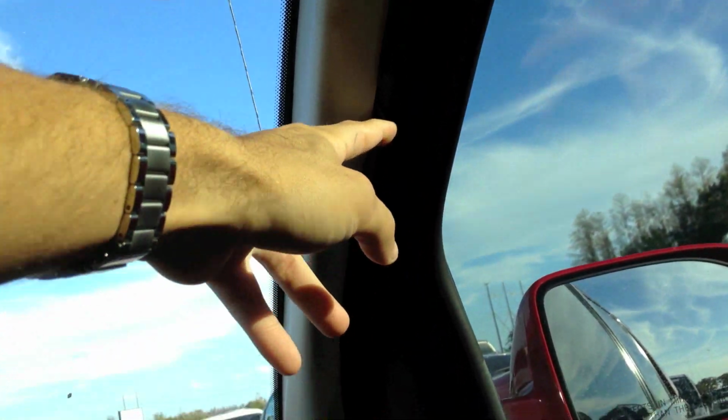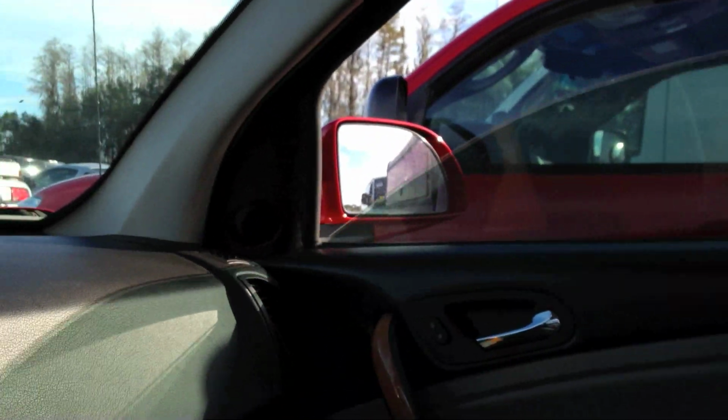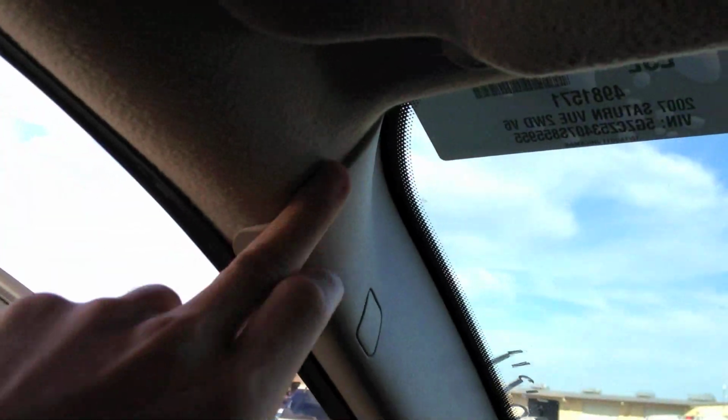You can see fit and finish isn't too good, or it seems like it's not clipped in nicely. You can see someone actually removed this, you can tell. Or open the window so you can just see it. There you go. You can see how the weather strip is kind of wedged in there. You can see the gap right there, so someone actually removed that. As you can see, this side is nicely tight. You don't have that.